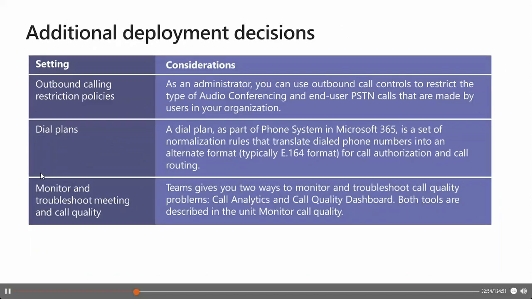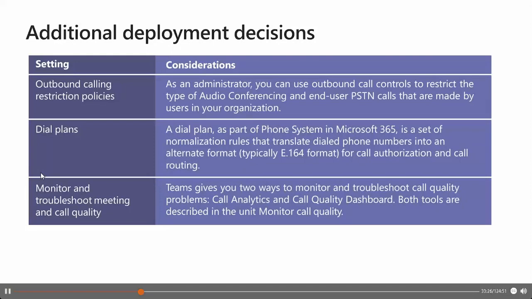Also, we need to go through a few additional deployment decisions: the outbound calling restriction policies, the dial plans, and specifically monitoring and troubleshooting meeting and call quality. In the case of outbound calling restriction policies, you as an administrator can use the outbound call controls to restrict the type of audio conferencing, so you can limit the functionalities there.